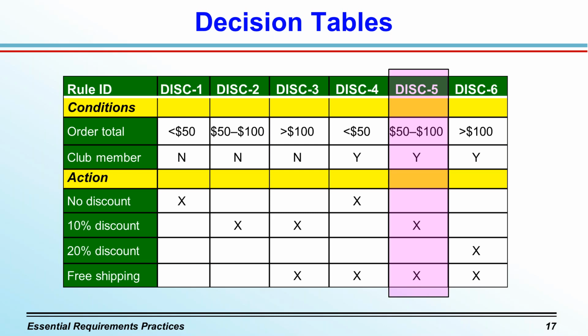So this compact table format is easier to create, to read, and to modify than a repetitive set of very similar rules. And the decision table also facilitates test design to ensure that no combinations of conditions are missed. I really like these kinds of simple tools that have broad use in many situations.